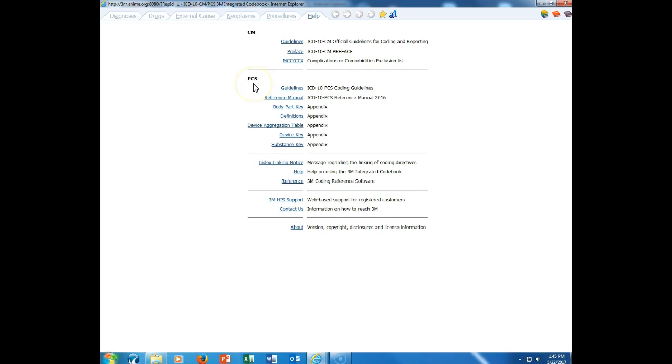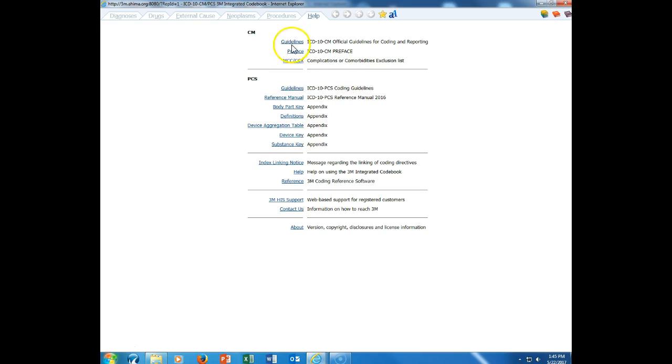This is the procedural coding system, and we began looking at PCS in Chapter 6. We have 3 chapters that cover the procedural coding system, and we'll actually spend about 3 weeks on this procedural coding system. This is where your anatomy and physiology and your terminology really play a part.